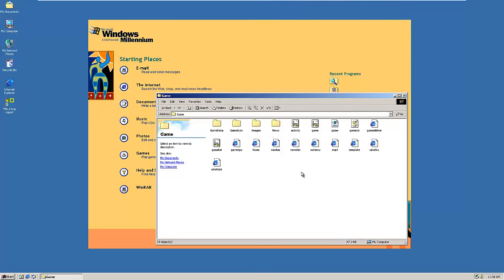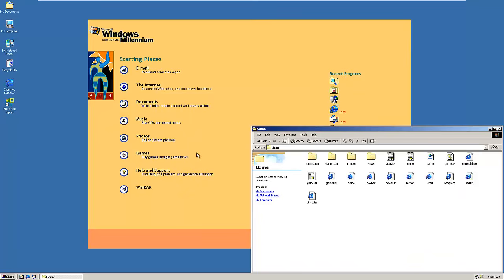But also, Media Center was introduced in Windows XP Media Center Edition, but I think it really caught on in Windows Vista. But the first version was in Windows XP, and so that might have come from the music and the photos thing. So this right here might have been the backbone of all that stuff that we use today. I don't think Media Center is in Windows 8 though. I don't know why. They seem to take a lot of stuff out of Windows 8.